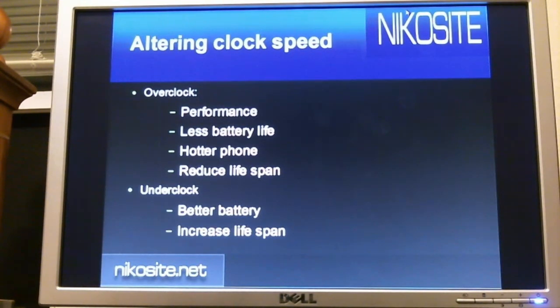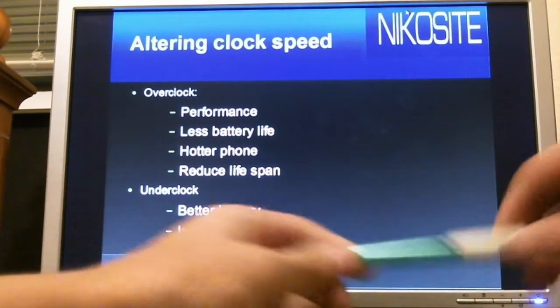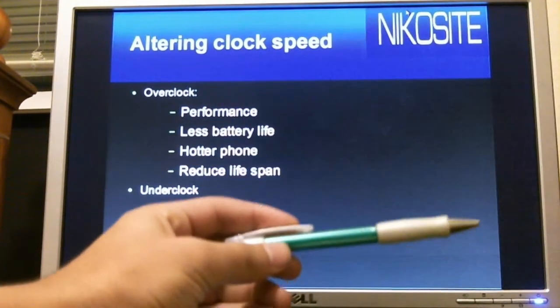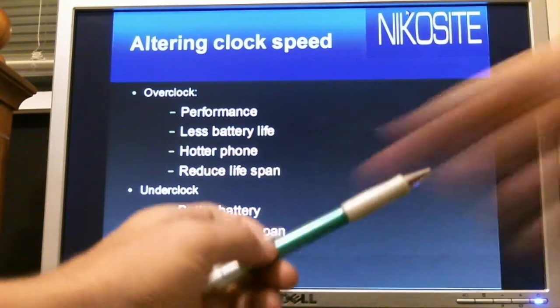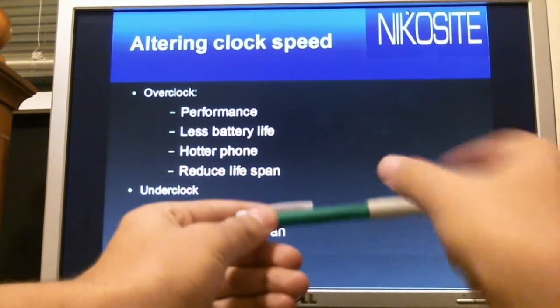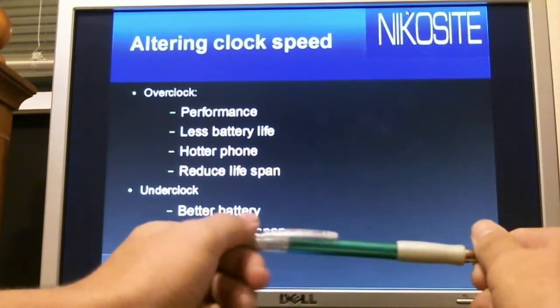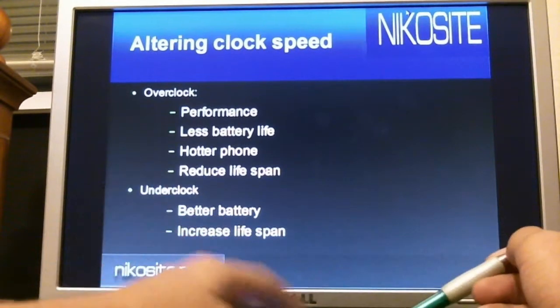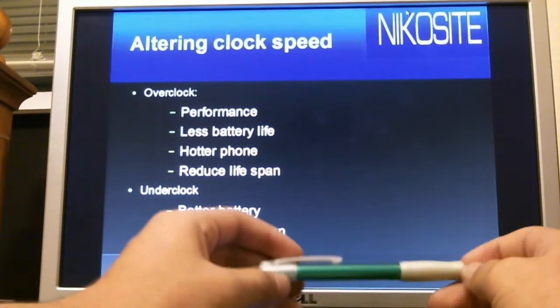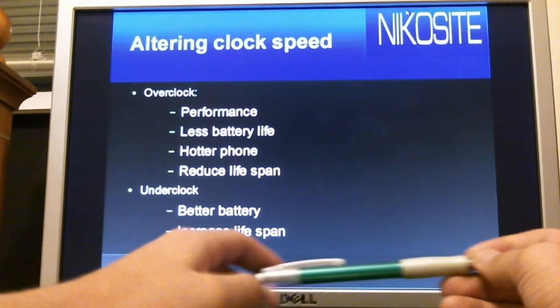So, if you have more current going through there, if your phone is clocked higher, then it will get hotter. And there is this thing where you're passing a current. Think of it as water going through a pipe. It'll erode the pipe a bit every time it goes through. I mean, not substantially in one time, but it will over time degrade the quality of the pipe inside.